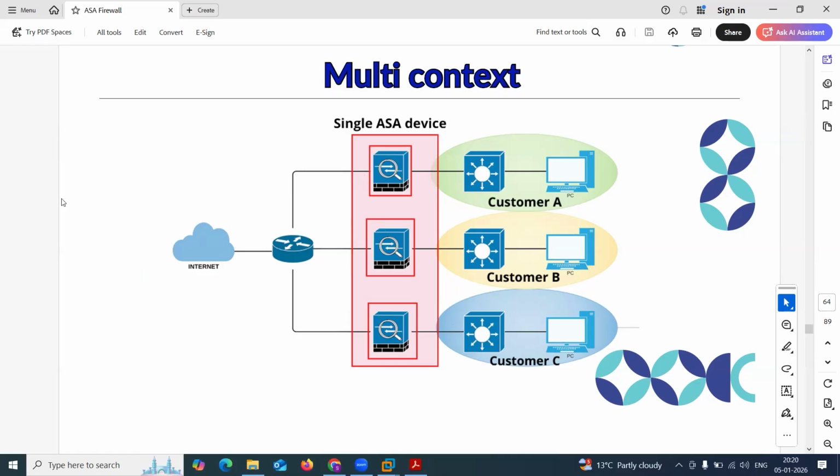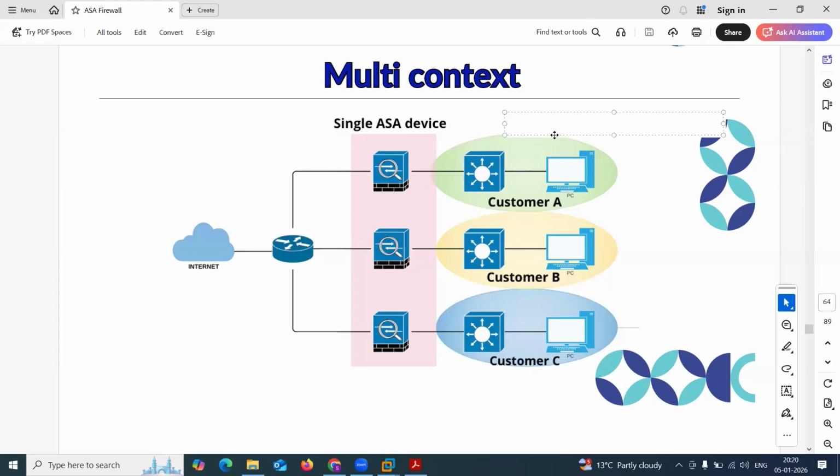Sir, one doubt. Here customer A, customer B, and customer C, are they in the same building and same network? They can be at different locations, different subnets, everything. It's not important that they should be in the same location.